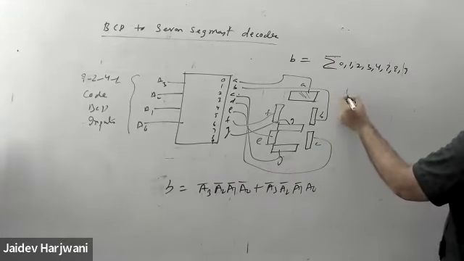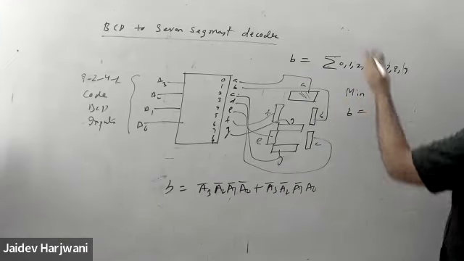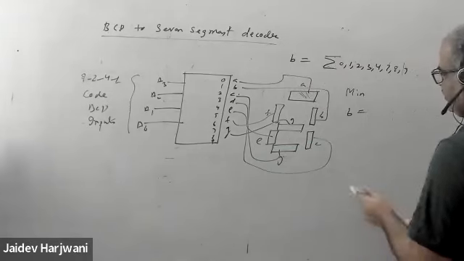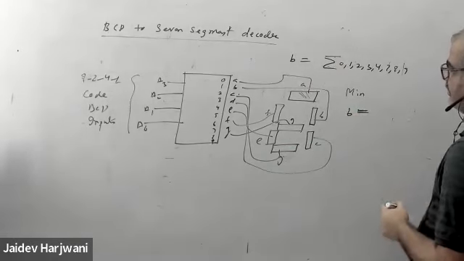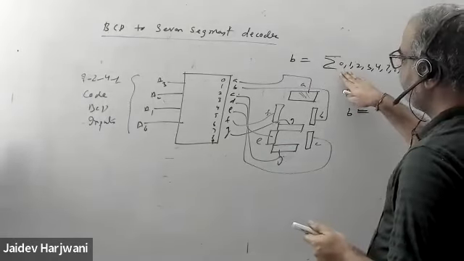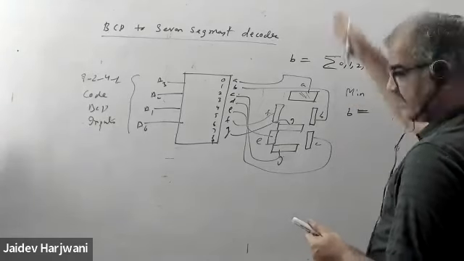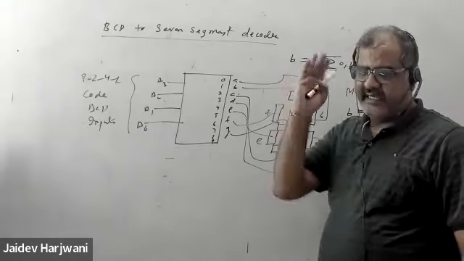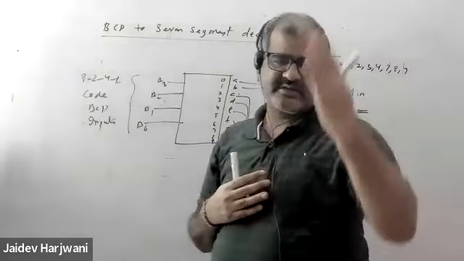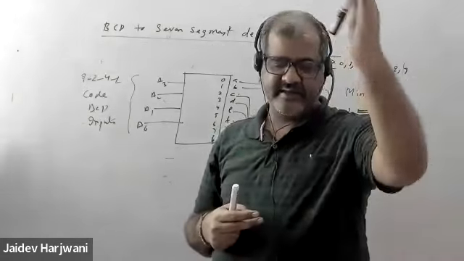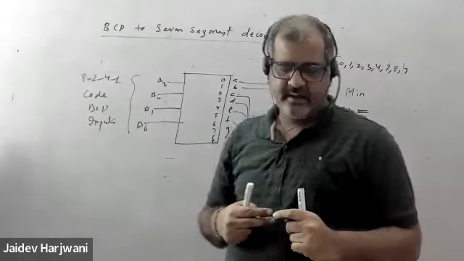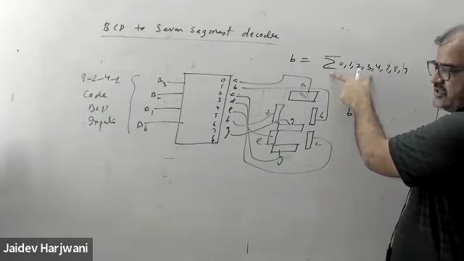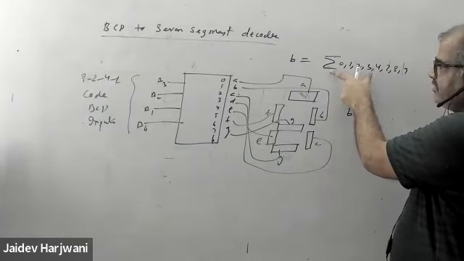Give me the minimum value of B. You have a K map. Simplify and tell me the minimum value of B. How did you write the value of B? I told you, B is written from the table. In the table, for B, write the function: which min terms are present in B. From there I can write B is the sum of min terms. Whichever terms are 1 in the table for B, so this is your B.